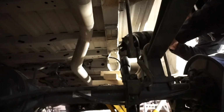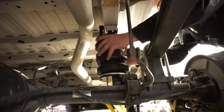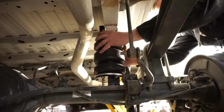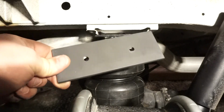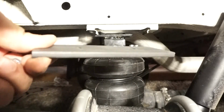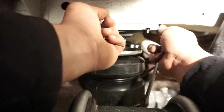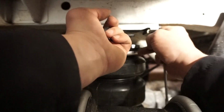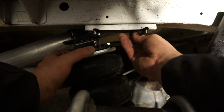Woo! And from this angle, you can kind of see how the airbag's going to sit on top of the axle and right underneath the little holder where that top bump stop was. So with this top holder, we're going to have to take our plate that was pre-drilled and came with the kit and install it into that holder. So we're just going to slide it into the side. It does state it might need to be ground. Ours did not. We just used a light hammer and tapped it in until it sat in place.